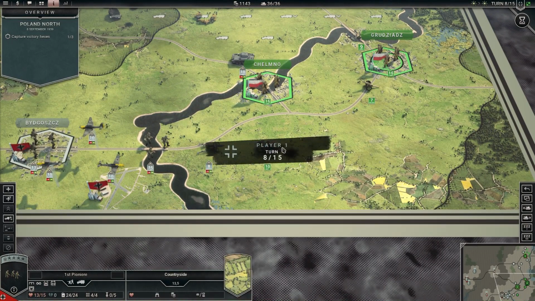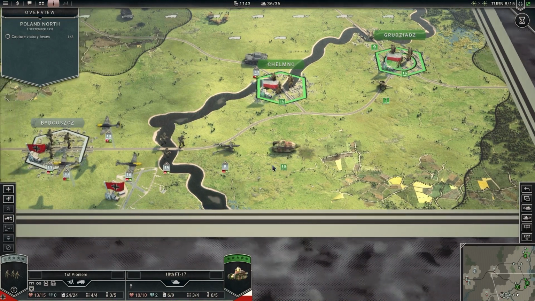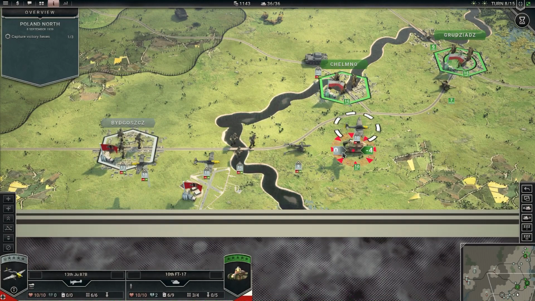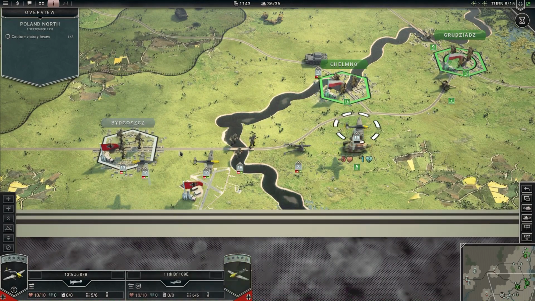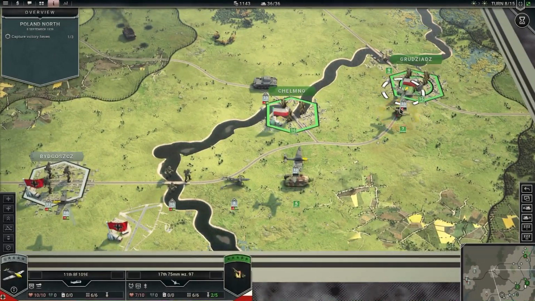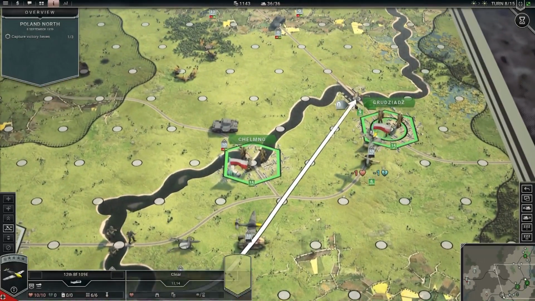Planes back. Now we can use these planes to attack. We can use our Stuka. Definitely using the Stuka on the tank here, because 109s strafe artillery fairly well. So we'll use our 109s on the artillery and on the AT gun. Do a bit of strafing down there.